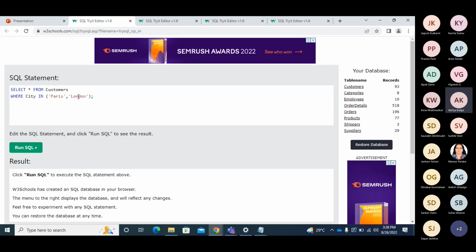The equivalent query would be: select from customers where city equals Paris or city equals London. These two queries are equivalent.